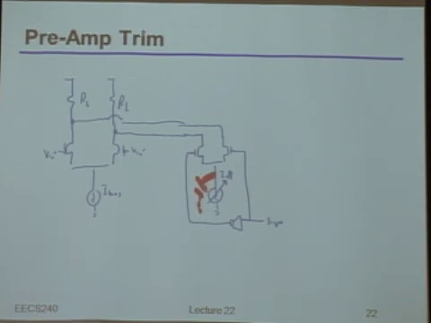Now, having said that, there are a couple of things that are not so great about this. So what's the first thing that's maybe not so great about this? Yeah, I have to spend power, right? Notice I've got DC current flowing here, whose only job is to create a voltage offset at DC. So I have to spend extra power.